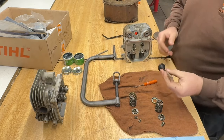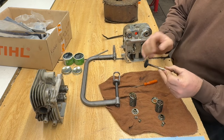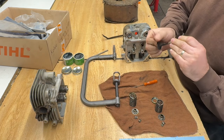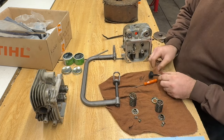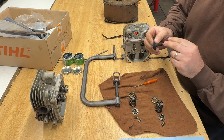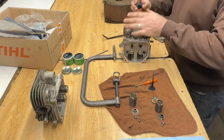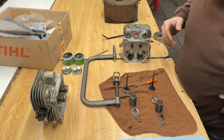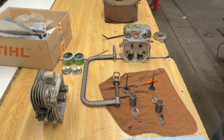Okay. Exhaust valve. This was number two. Actually, it wasn't as bad. Number one was really carboned up. Pretty bad. Yeah, they just need a quick lapping. I'm just looking at the valve seals. Yeah, just needs a quick lap and should be fine. Oh, the intake valve's actually more carboned up. Probably was that valve seal, I'm going to guess, which is gone now. Should have inspected it a little better.